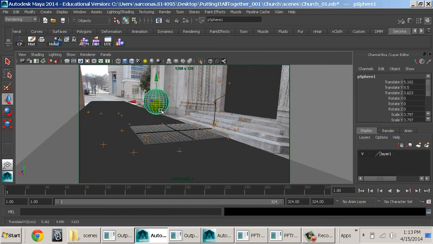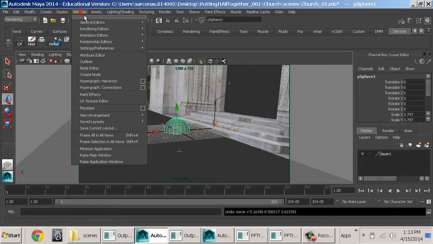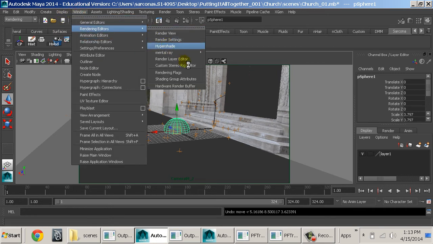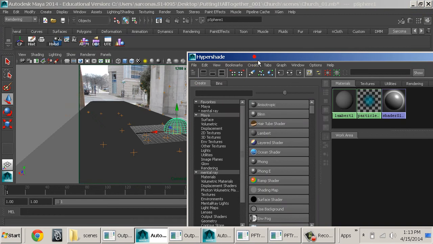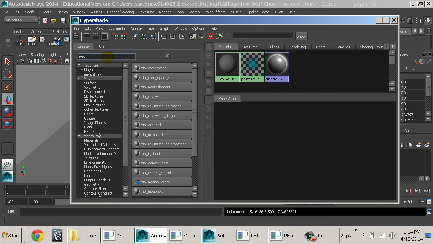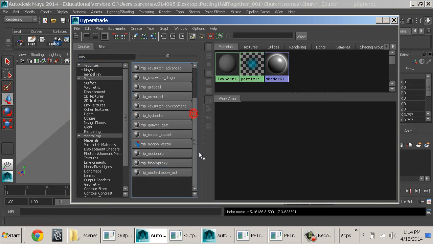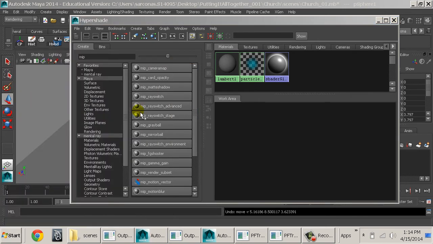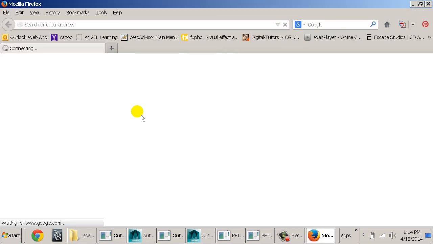Okay, so now we're going to do the setup for this. So we're going to go to the Hypershade. We're going to load in the Mental Ray production shaders. I already have them loaded, so you can Google that if you don't remember it, or look at the last lecture. We just have to run that command that's down here. If you remember, we just typed in enable Mental Ray production shaders, and we found that script.